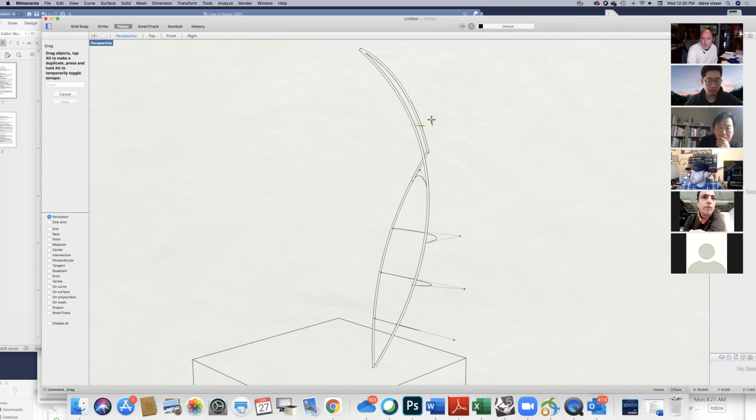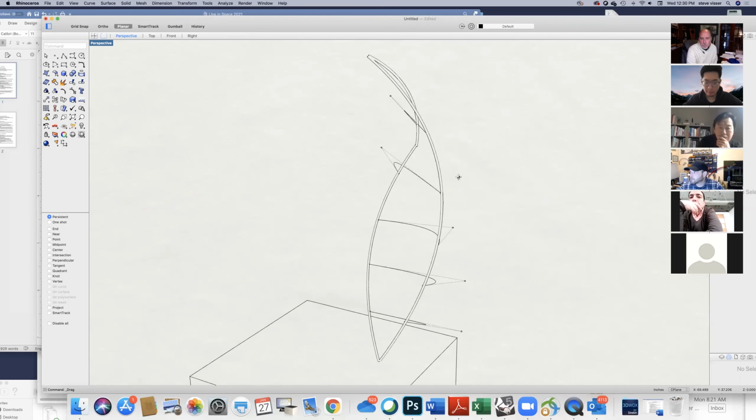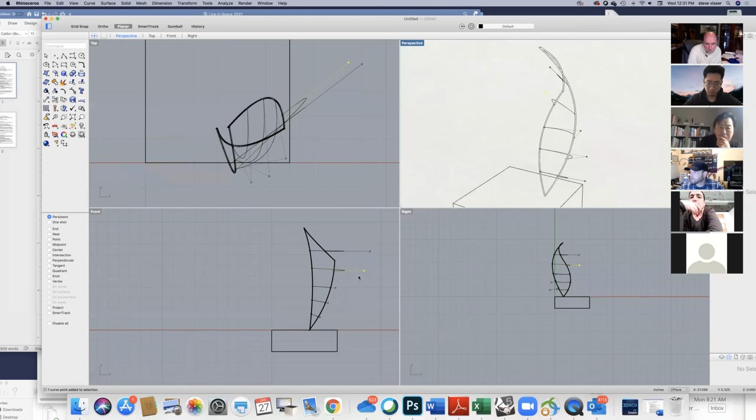And this one up even further, and that one I want to get that control point. I'm accidentally getting something I don't want. So let's go ahead and look here. I pulled those into 3D space too far. I didn't want to go that far. So I want to pull them back.